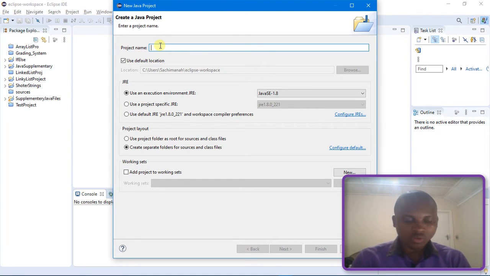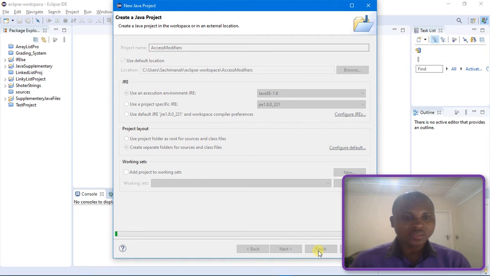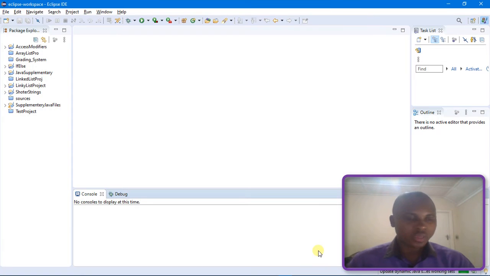So here I'm going to say access modifiers, something like this. And then I will say Finish, and then it will be creating our project. And then after that, I'm going to create our source file.